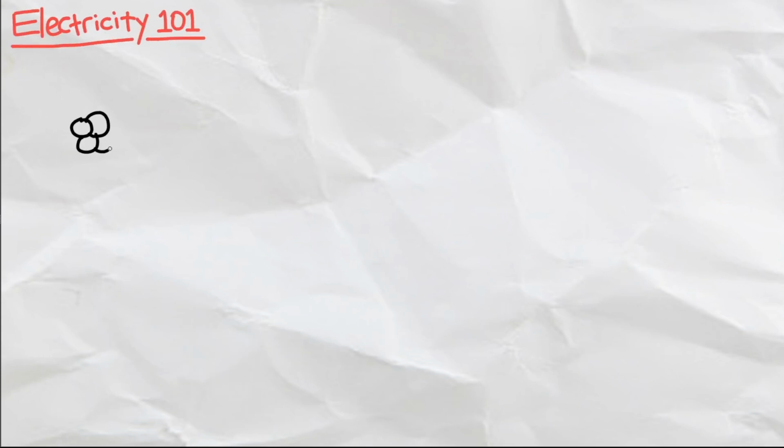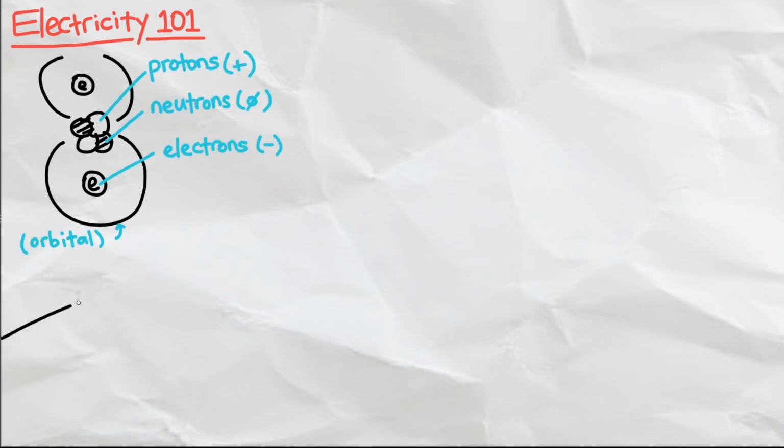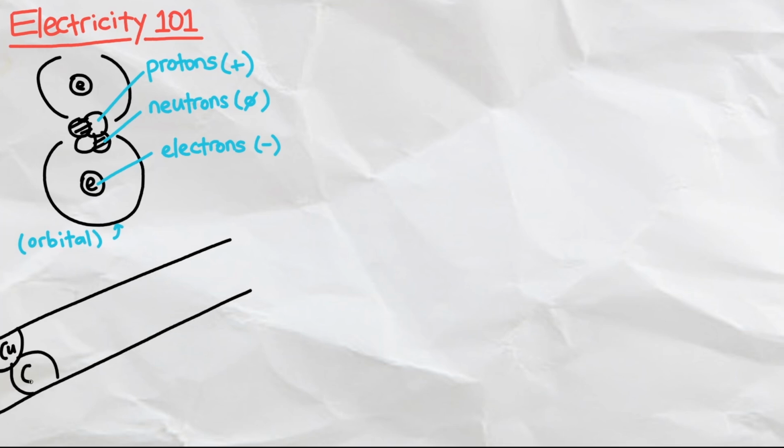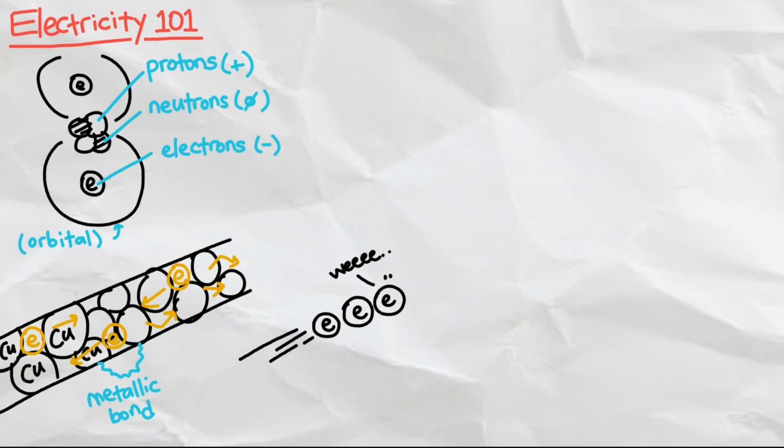Everything is made of atoms, which are made of protons with positive charge, neutrons with no charge, and electrons with negative charge. In an electric wire, commonly made of copper atoms, the electrons aren't exactly bound to each copper atom. Copper atoms are linked to each other through a metallic bond, meaning that there is a sea of electrons in those wires which can easily move around. The electrons can be moved by external forces, and this movement of the free electrons is what electricity is.